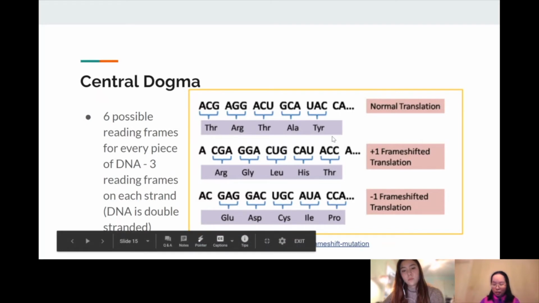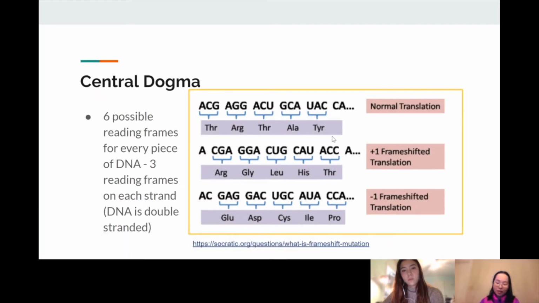DNA is a double-stranded molecule. It is made of nucleotides. So here you can see that there is a single-stranded molecule, and since you have the U here, this would be the mRNA that's produced after transcription. And then these codons, the groups of 3 bases, are grouped together and read together in the process of translation when you convert the RNA into a sequence of amino acids.